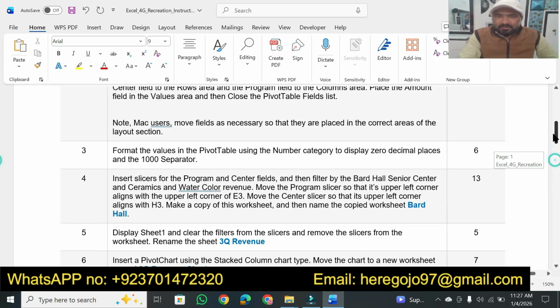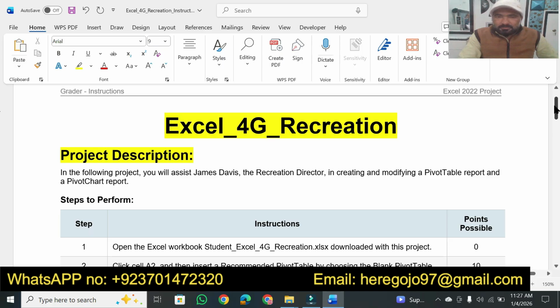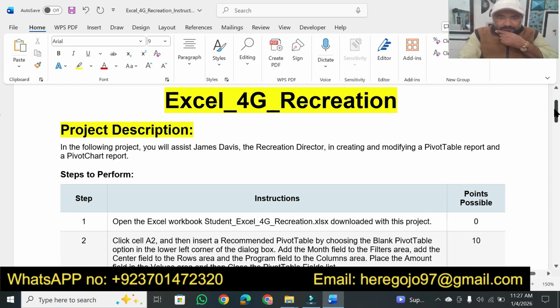So let me start today's assignment step by step. The name of today's assignment is Excel 4G recreation. Now we are moving toward the project description.